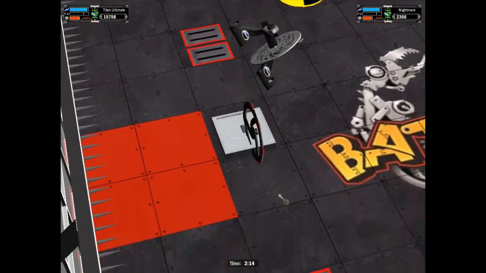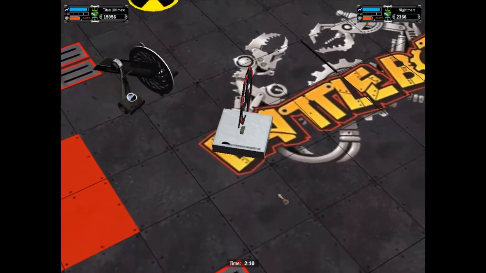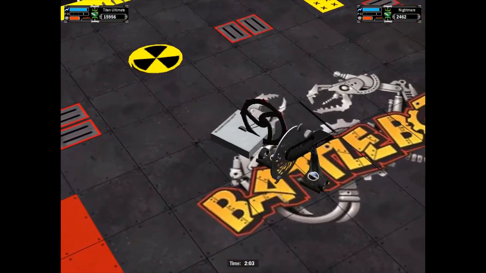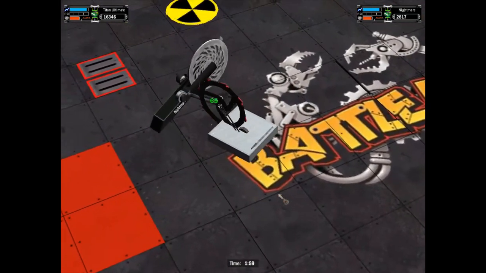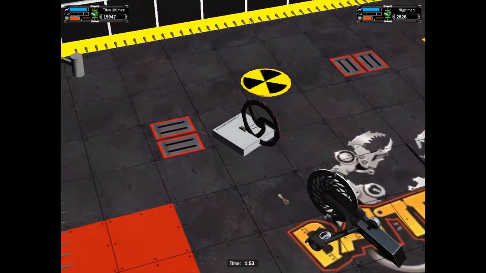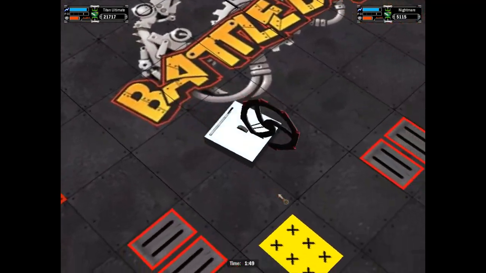I want to do as much damage to Nightmare as possible, and I really want to rip off the Y-shaped section of Nightmare that holds his wheel motors together. I keep just calling it a Y section or Nightmare's legs. I guess Nightmare's legs would be the most accurate thing you could call them. Oh, I got a wheel, that's good. Now Nightmare's pretty much crippled. Oh, that was a good hit.